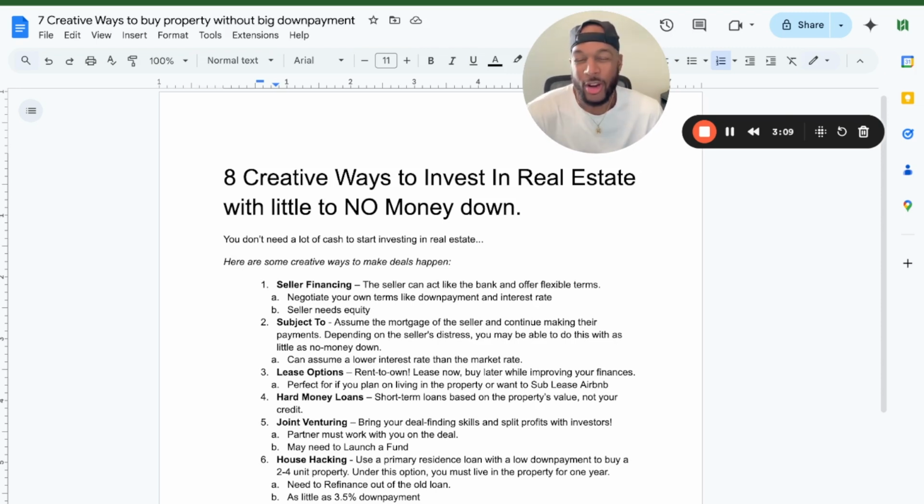Some properties are not attractive enough to put on the market and get the amount that someone wants. So for example, in that example that I gave you earlier, if a property is worth $500,000 and someone's trying to sell it for $500,000 and it's not selling for whatever reason, whether it be the area, whether it be the market, any type of reason, that seller might not be willing to take less. They might not be willing to take 450 or 425. They might want the whole 5. Well, this is a way to make the property more attractive to buyers and actually get it sold at the price that you want. And like I said, they actually end up making more money down the line.